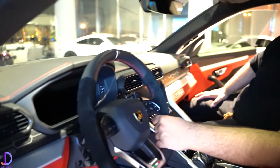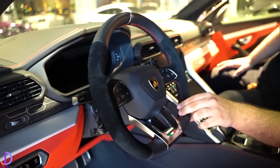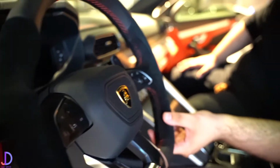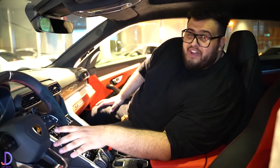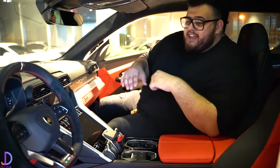Okay, so it's the Alcantara. And I can only see this on the Urus. It seems thick. It's not like that suede-y feel that you find in the Porsche or the Mercedes. It is a thick fabric, and I don't know if it's even Alcantara. But I guess it's even more suited to me because, quick little disgusting fact, I have quite sweaty palms. And to be honest, even just rubbing it, it's damp, has dried me up a bit.